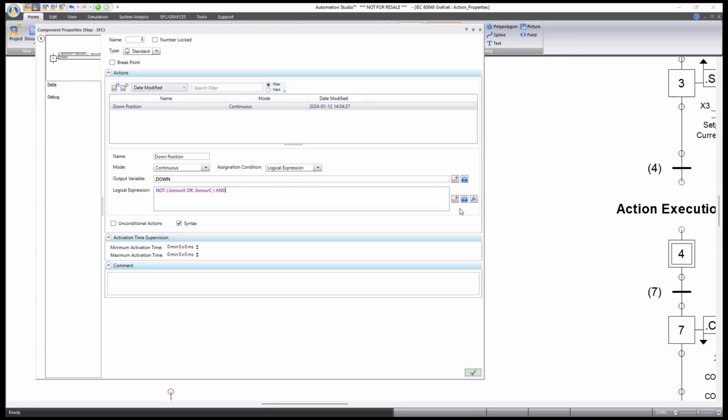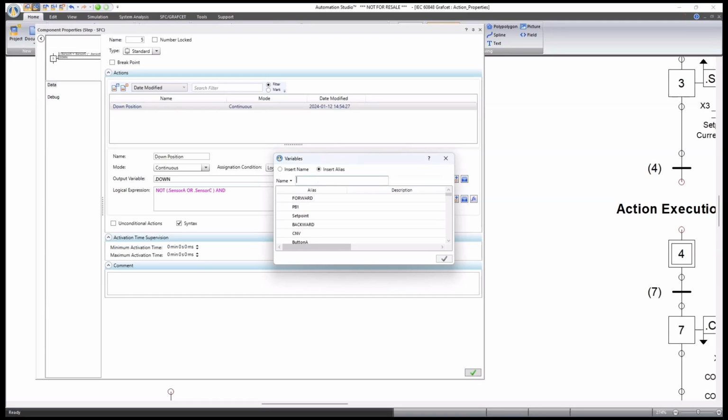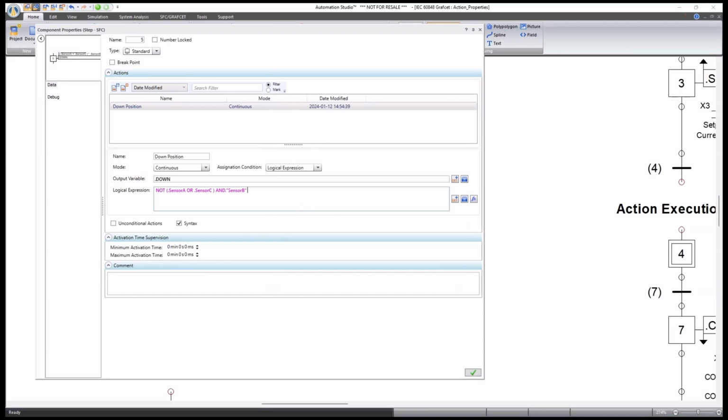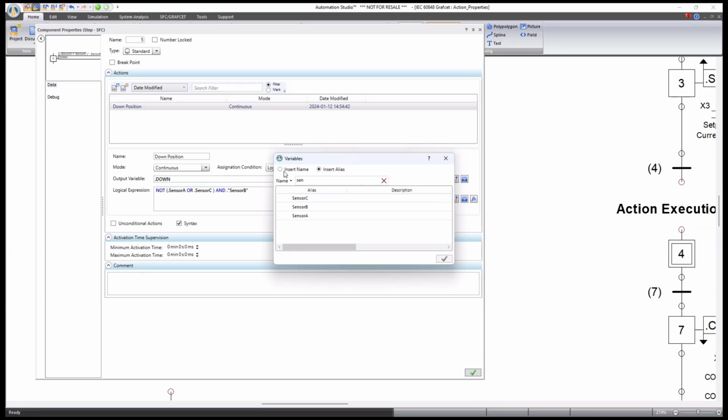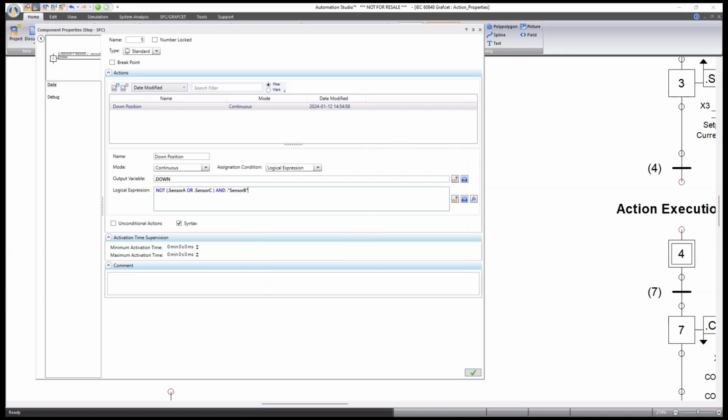You can use the different functions that are available here. So in our case, we have sensor B, which has already been created. We can click on this. We can look for our sensor B, and we can just add it in there. Just need a little space in there. And then that's corrected. In this case, you can add either using the alias or the name. So in this case, by using the alias, it's added the 2 quotation marks. If you've used the name, it will add it without. Either one works fine, but it just has a little difference there.